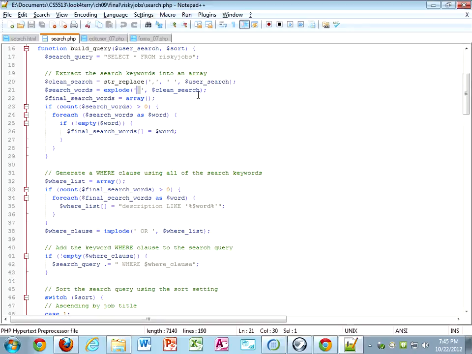The string, I think of it from C++ or C#. A string object can have a split function on the end of it. You say this dot split, and you give it a character that you want to split this string apart with, and it returns an array. So it's just another way to do the same thing. I think they're using this because they want to use an implode down here, and it kind of mirrors it. That's a join. Yeah, it's a little bit different than it. Well, is it?